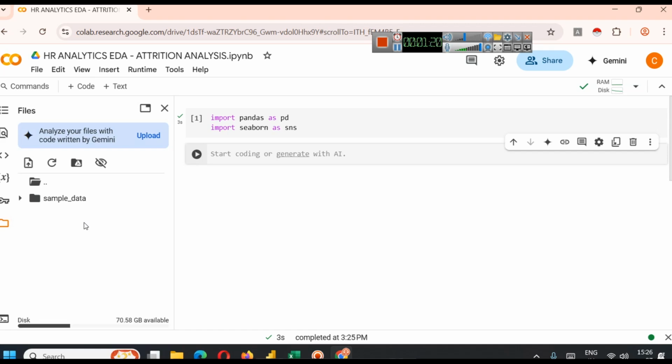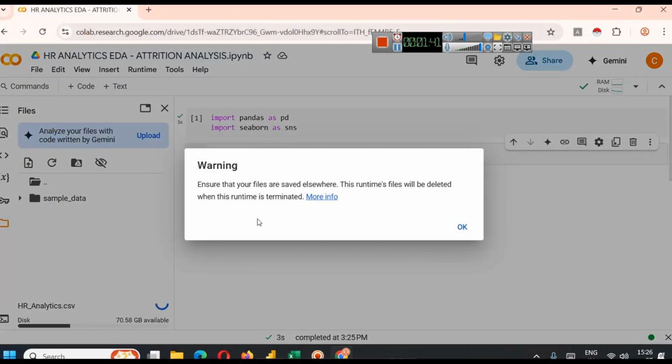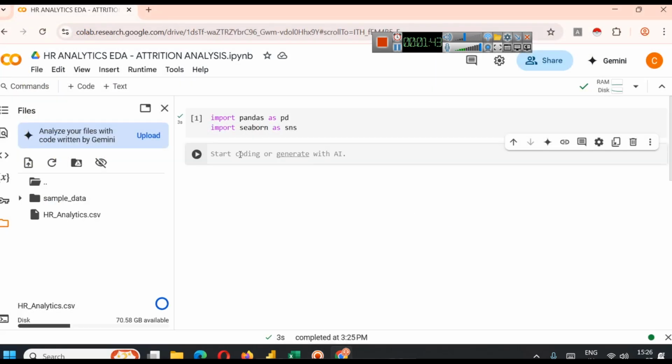So the CSV file that I will provide you along with the description of this data set or this tutorial, you have to upload the CSV file. So just click upload to session storage and upload that file. So here we will select the file and it will start getting uploaded.